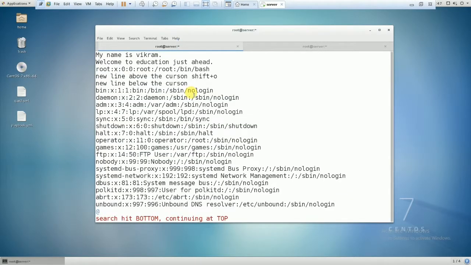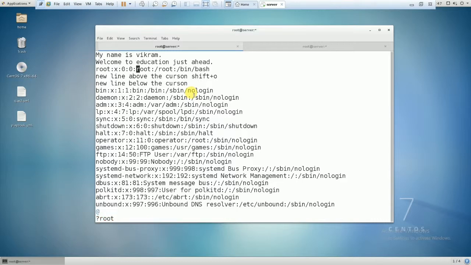And there is one more option. If you want to search for any string or word in the backward direction, then you have to use a question mark and the string that you want to search backward.